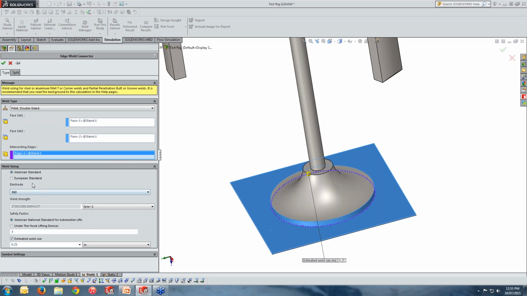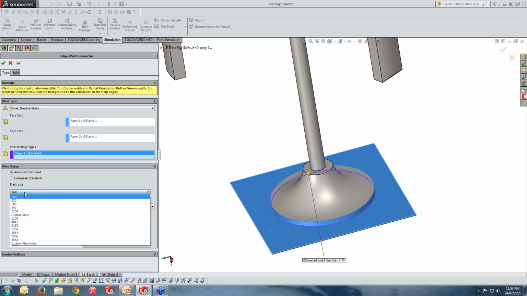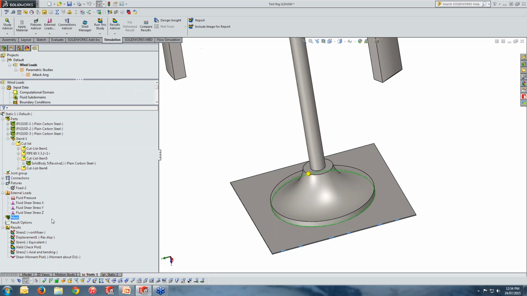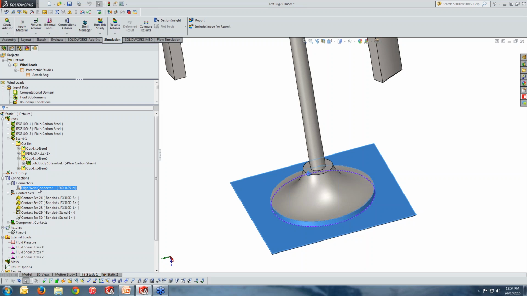For the weld sizing, you can use either American or European with the electrode type and give it a safety factor or estimated weld size, and simply click OK to create your first edge weld here. Looking at my connector type, I do have an edge weld at this point.